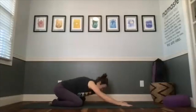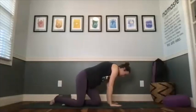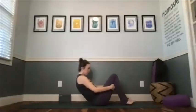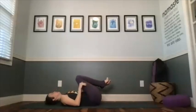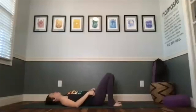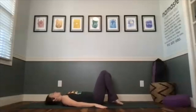And we're going to rise up through our tabletop, through our easy seat, and we're going to roll all the way down. Settling in here. Make sure those shoulders and those shoulder blades are nice and low. Doing a little bit of bridge here first. We want to walk those feet in toward the sit bones, about hips distance apart.